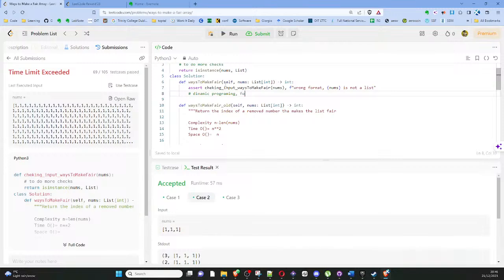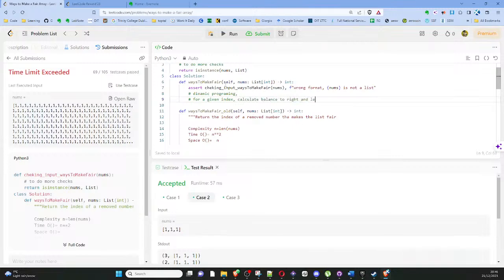So a given index, calculate balance to right and left.